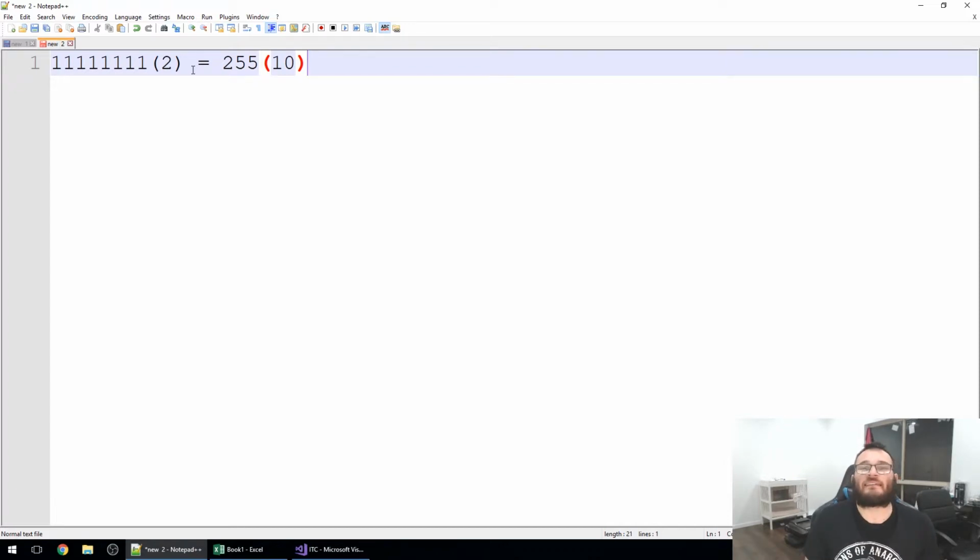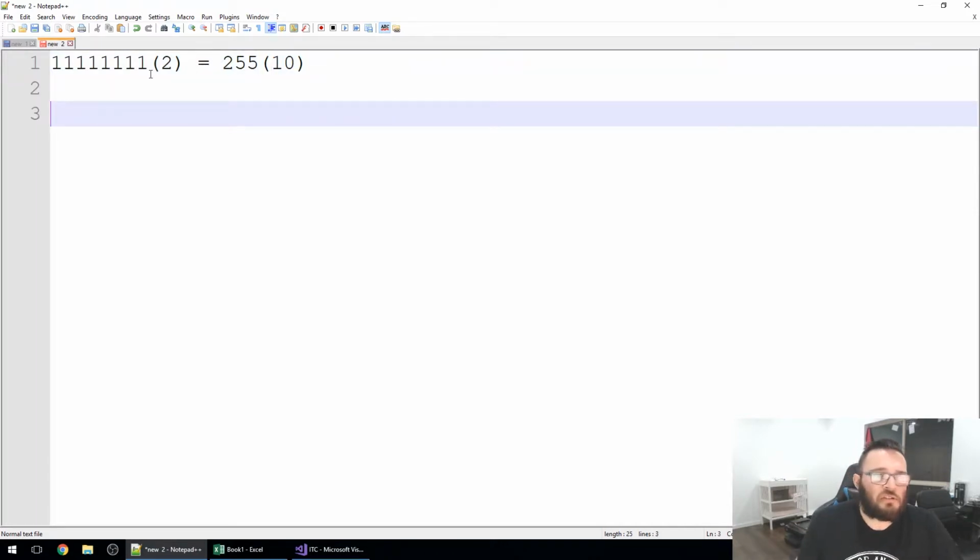Base, once again, is the amount of numbers or digits you have to represent your numbers. We live in a digital decimal society. Everything is in base 10. Your money, your measurements, all that kind of stuff, all the numbers are base 10. So how do we work this out? Let's go back to the formula.